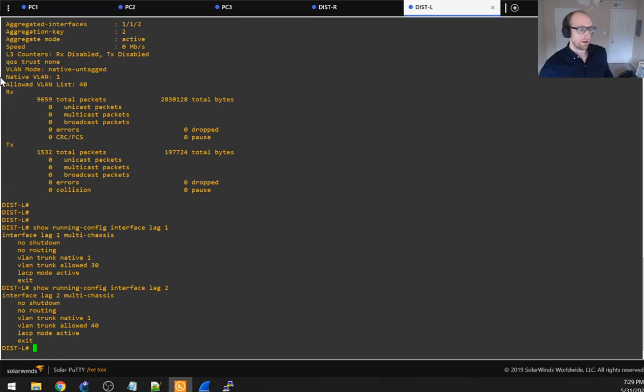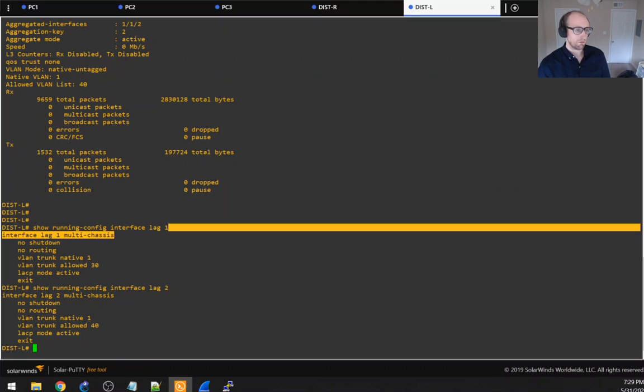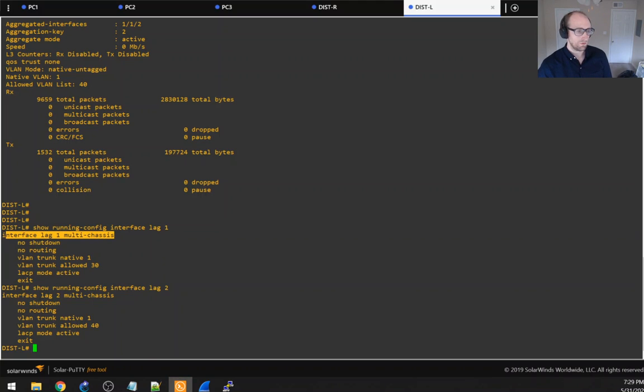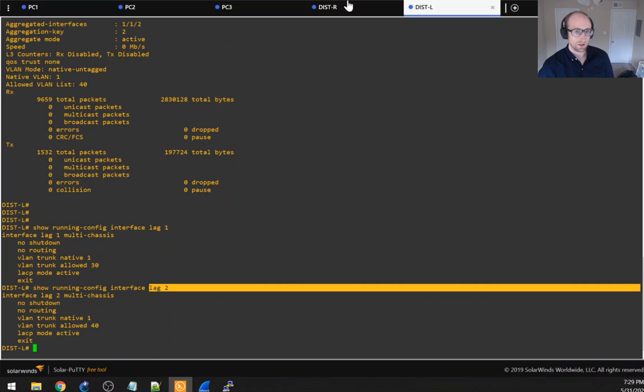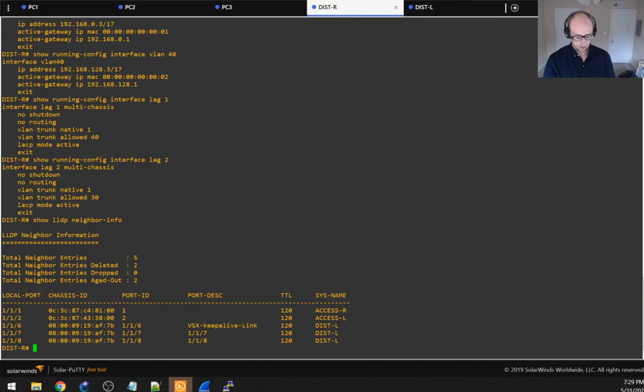Okay, so we're going to make multi-chassis leg 1 contain ports that go to the left, and we'll have leg 2 contain only ports that go to the right, and we'll be doing that on both of these switches.